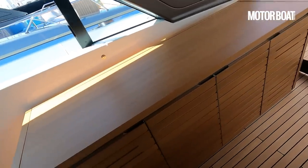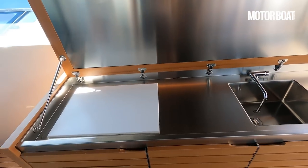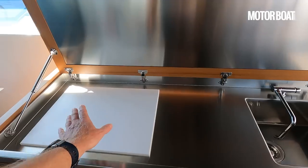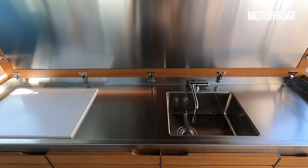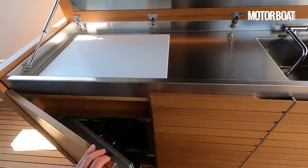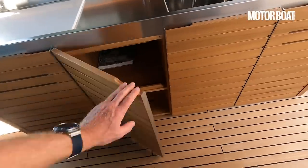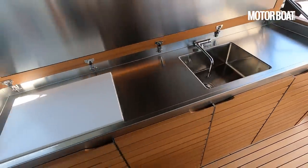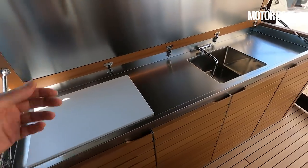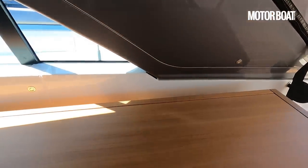Over on this side, a lovely wet bar, all done in this teak finish. Look at that. It's like a proper chef's station. It's all stainless steel. You can, of course, have a grill in there if you want to. You've got the sink, but you've got that lovely stainless steel splashback and preparation area. We've got fridge under there. Lots of storage. You get the idea. But really stylish when it's open or closed, in fact, but particularly like having that teak finish on the top there.